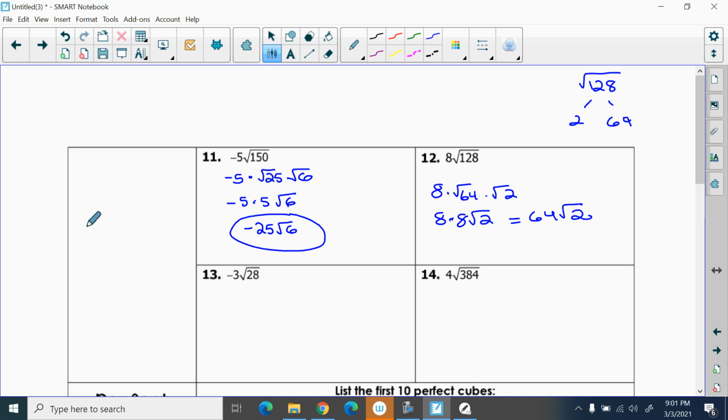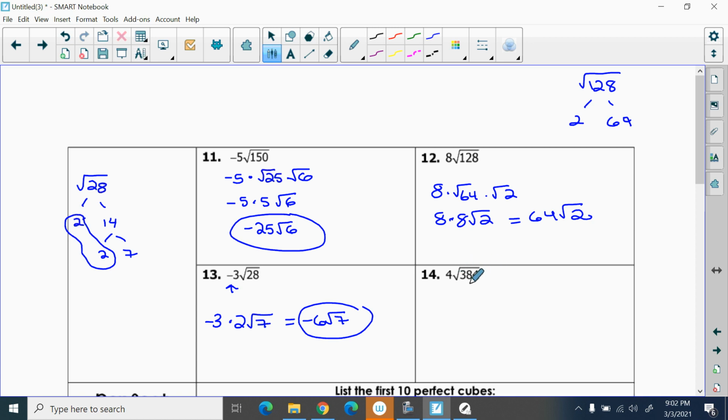Okay, so square root of 28. So I'm going to just go ahead and take that out. So I'm going to divide it by 2. So that's 2 times 14. And that is 2 times 7. So here's my prime factorization. So I have one pair, and that's a 2, and they're going to go in the 2 card. But I have this -3 out here already, so I have to do -3 times 2 times the square root of 7. So that's going to be -6 times the square root of 7.